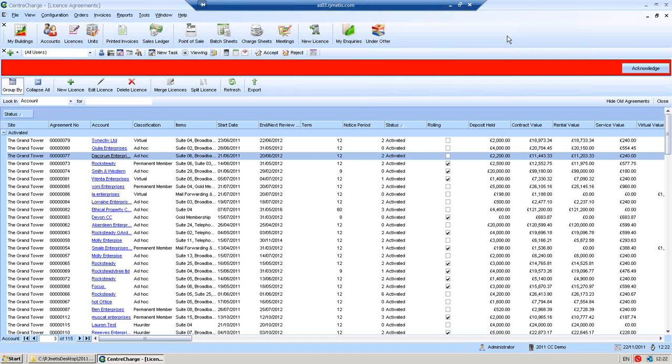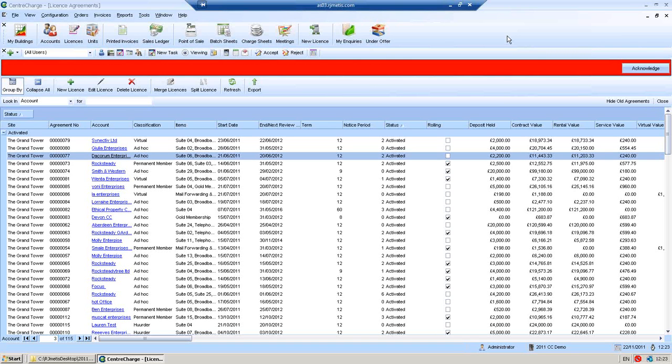Another point to be aware of is that if you are really wanting to upgrade to the new system, we recommend that you do your upgrade after a bill run. You'd do your last bill run within your current system, and we'd upgrade your system just after your bill run.